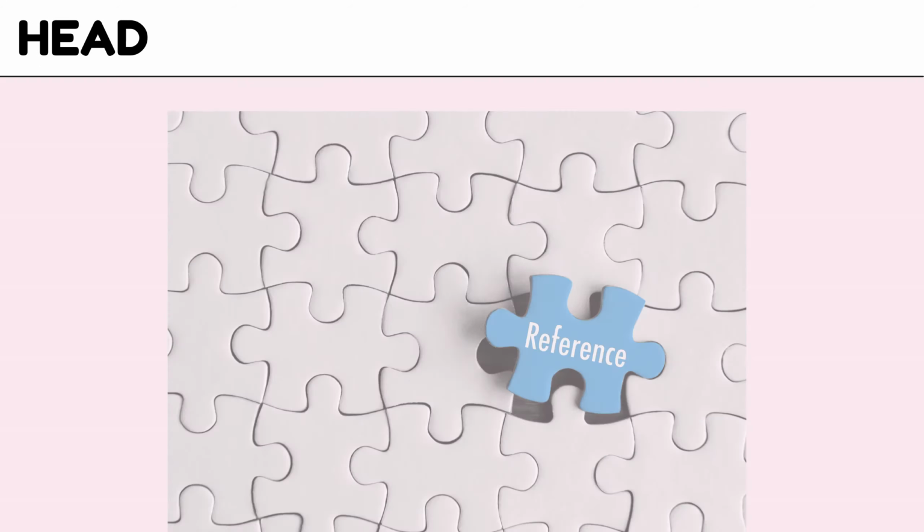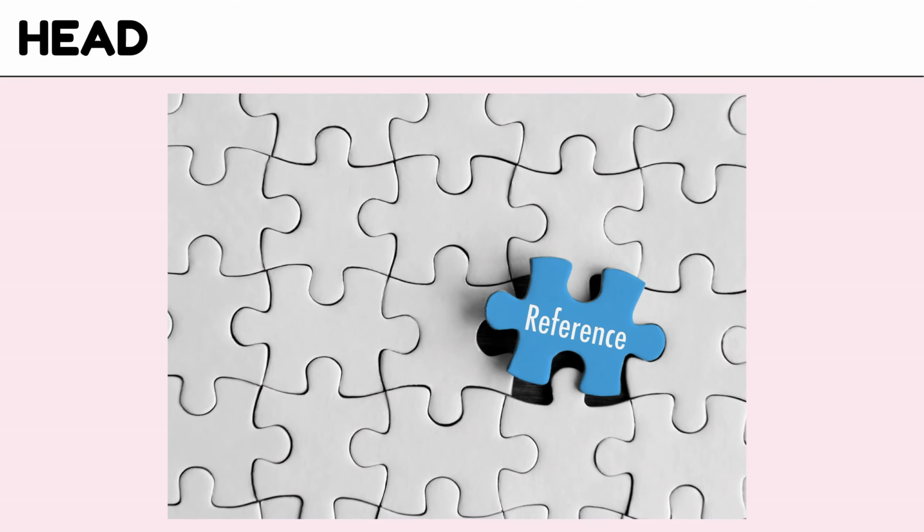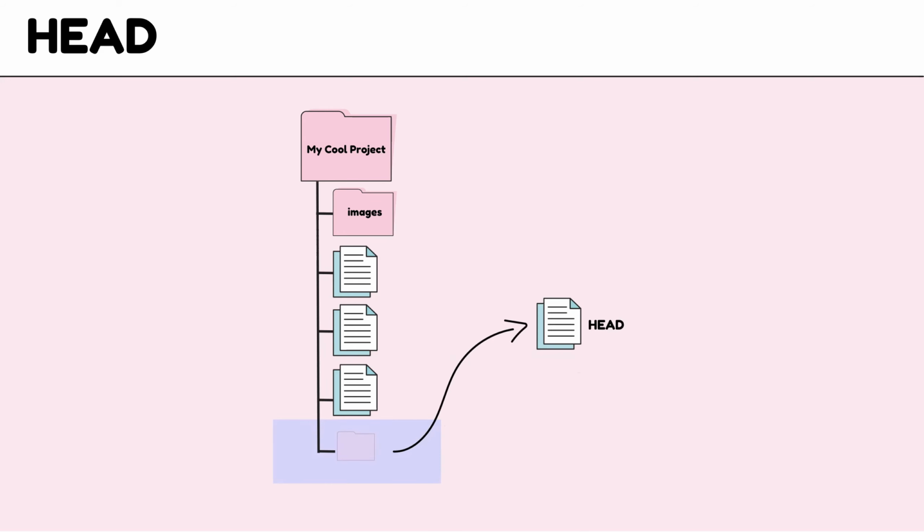To explain what HEAD is, the HEAD in Git is simply a pointer or a reference to the current branch that you are on. Every time you switch to a new branch, HEAD will also point to that new branch instead. Remember when I talked about the .git folder and how .git is able to track our changes over time? Inside .git, there is also a file called HEAD, and this file contains information to where HEAD is pointing.